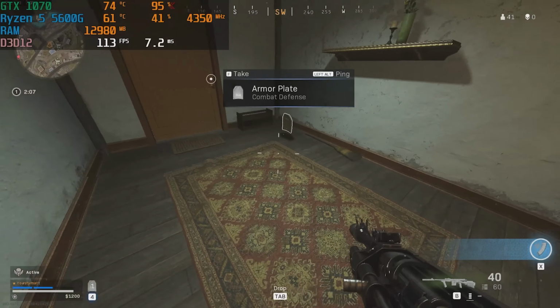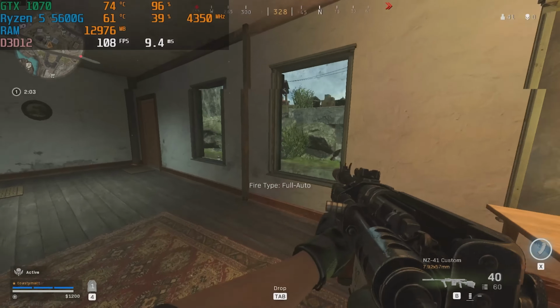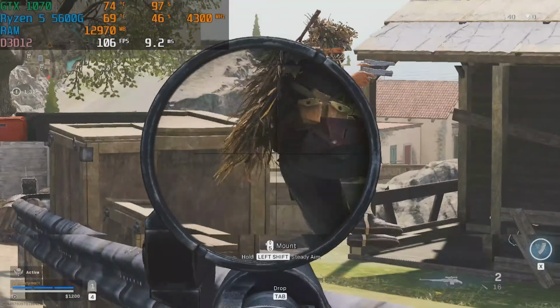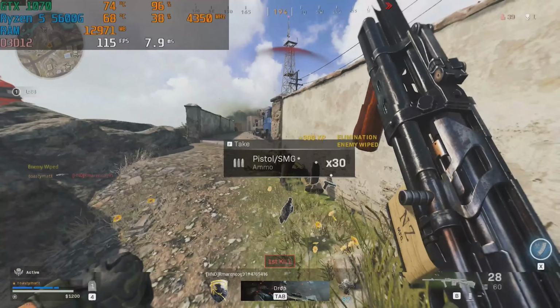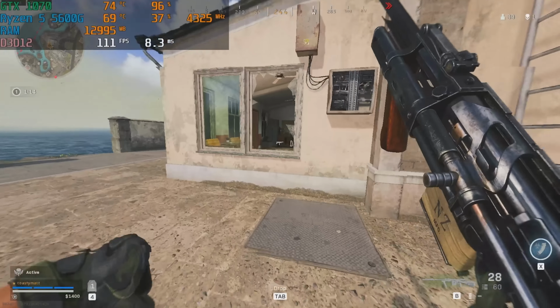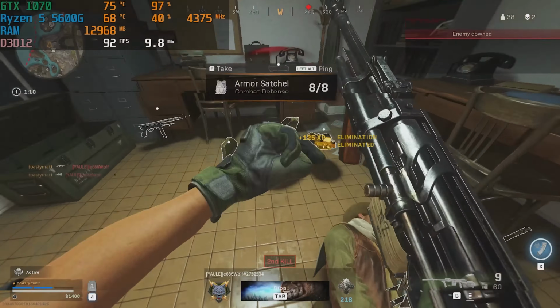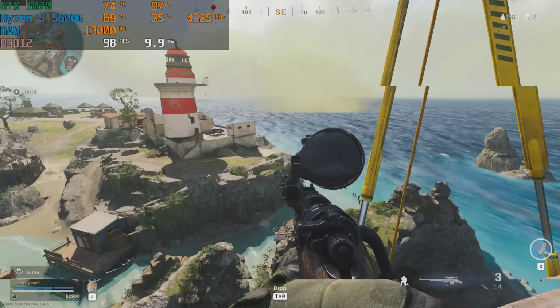Now, the reason I love the 1070 so much is the price point and the fact that it comes with 8 gigs of VRAM, which is starting to become vital in modern AAA titles, like a game like Call of Duty Warzone and a game like Cyberpunk, which you'll see later on in this benchmark run. But getting 100 plus FPS, sometimes into the 120s, getting a high refresh rate experience in Warzone with a graphics card that, at the time of recording this video, is selling for $150 to $200 on eBay, I think is an absolute steal compared to the new cards on the market right now.